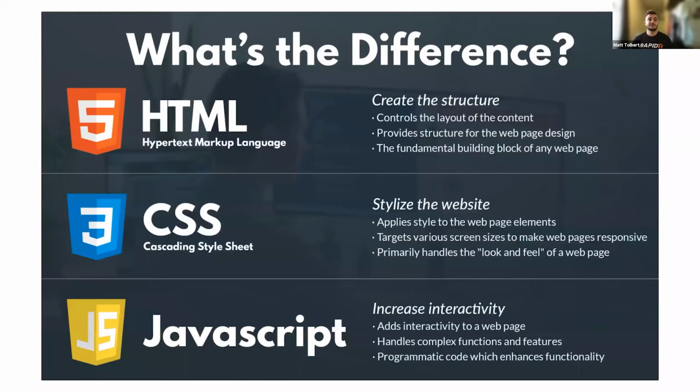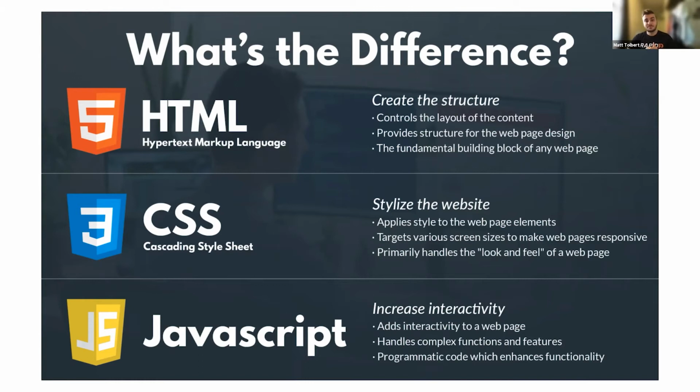So just to touch upon the different languages that are used in website design, there's HTML, which creates the structure of the website. You can think of this as laying the foundation for a house and its general frame. CSS is a way to stylize the website. You could think of this like an interior designer. This is going to allow you to change the color of the website, change the font, the text size, and different attributes of the screen to look better.